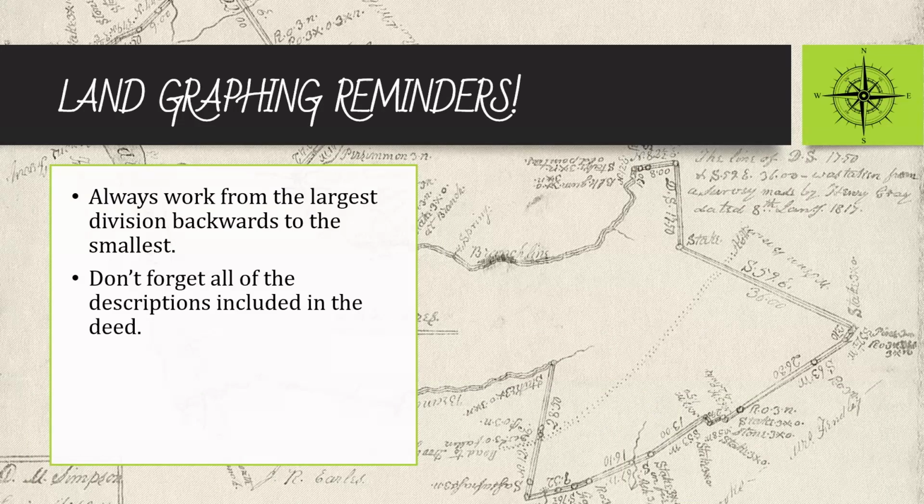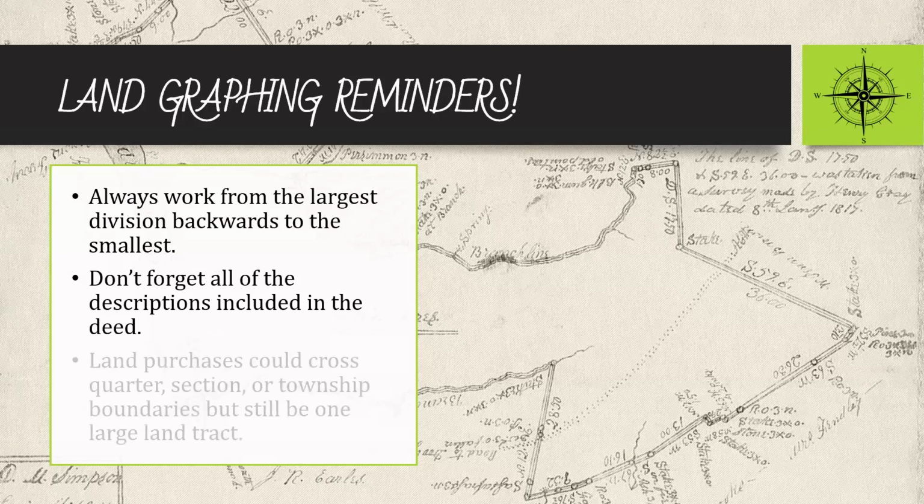Don't forget all of the little descriptions that are included in your deed. You could have quite the list of quarters and halves of different portions. And if you don't get all of them, then you're missing out pieces of that land. So make sure you're rereading, catching all of those little pieces.